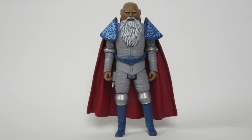guy could have been in charge of one of the classic Sontaran fleets, or, for all we know, imagine if this, I don't know how they would do it, they'd have to retcon something, but imagine if this guy turned out to be Lynx, or one of the other classic Sontarans. He didn't die, he did survive, and he became the Sontaran Prime. It would be absolutely fantastic, and I would love to see this in the show. Full credit to writers, designers for coming up with this idea. I think it's absolutely fantastic, and I really hope the BBC decide to do something like this.